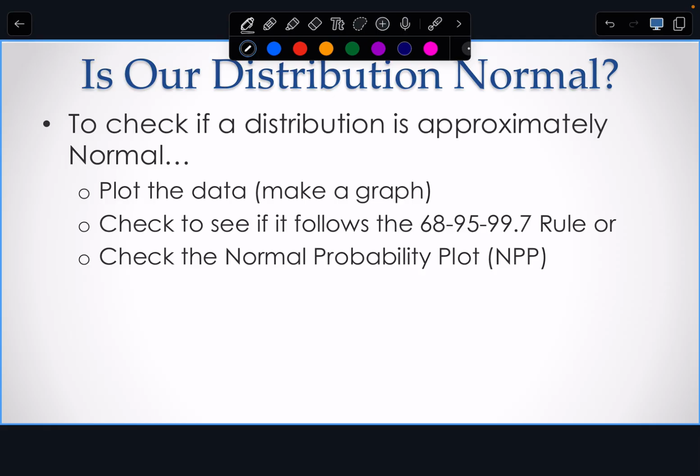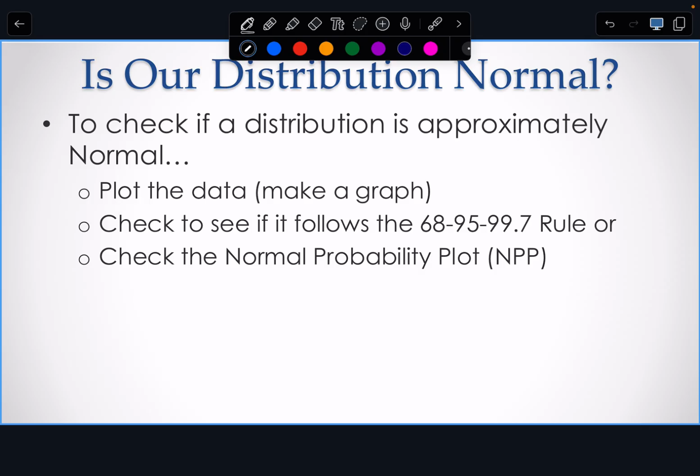So if I see it's skewed to the right or it's skewed to the left, I can stop there and say we're not approximately normal. But if I do make a histogram, and I see that it is roughly symmetric, then I would have to go to one of the other two pieces to actually determine if it is in fact normally distributed.